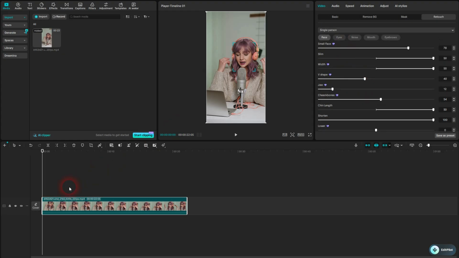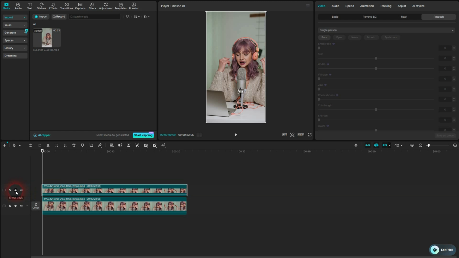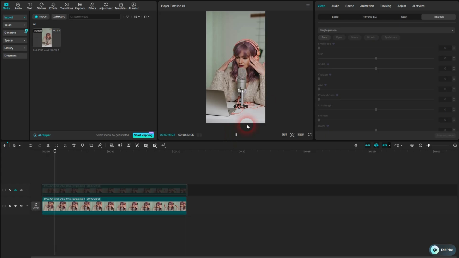And it's actually pretty stable. Let me add the original, and you can see here if we compare it to the original, it's a huge difference. Once more, you can find it under video retouch, scroll a little bit to auto reshape, and there you have these face adjustment options.